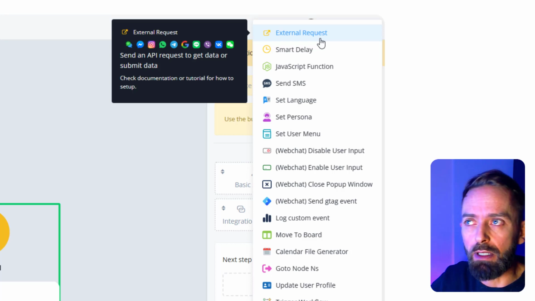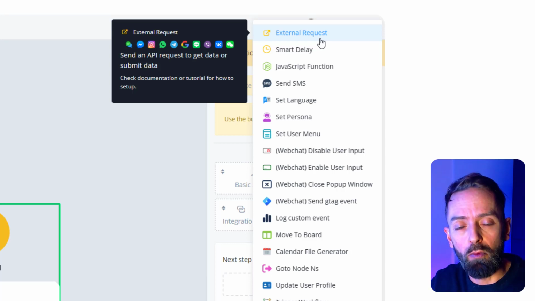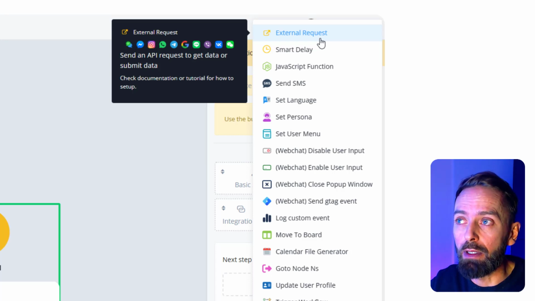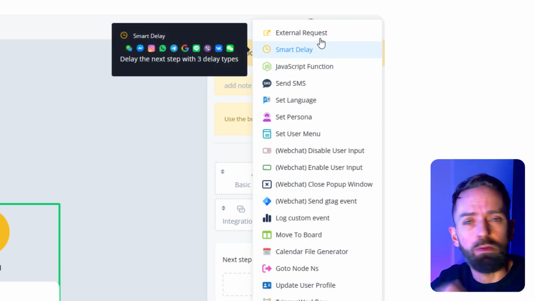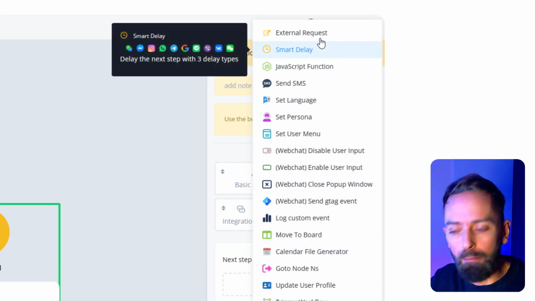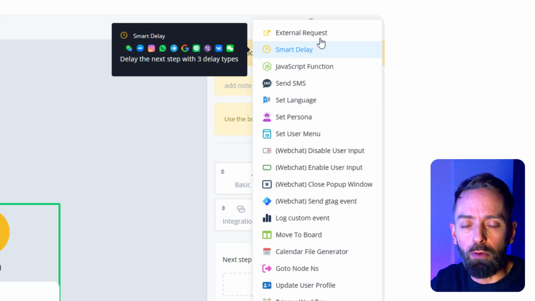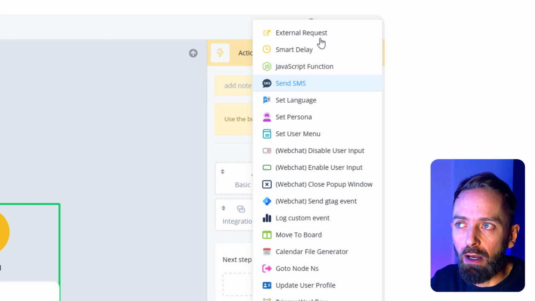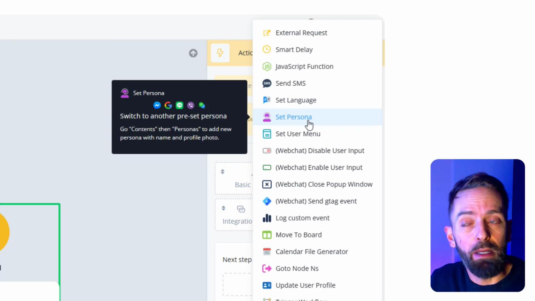Those types of things, or if you need to create HTTP requests to other software to post, get, respond, delete, or whatever it may be, you can do that inside of there. Smart delays, this is where you can simply delay the flow. So if you want an hour's wait, then you can trigger the next message an hour later. JavaScript functions, sending SMSs directly from the flow, set the languages, setting personas.